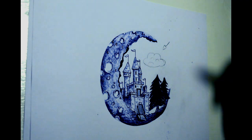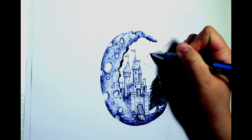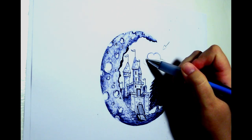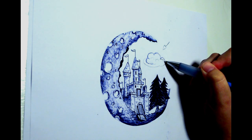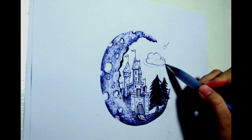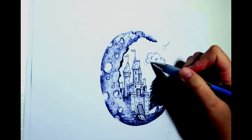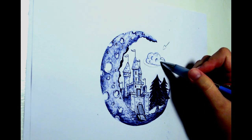Last thing we need to do is work on that cloud. So I'm going to keep the cloud really nice and light and nice and sketchy. We want it to look fluffy. I'm going to change the shape of it a little bit while I'm working on this. And we're just adding some sort of fluffs on the inside. There we go.